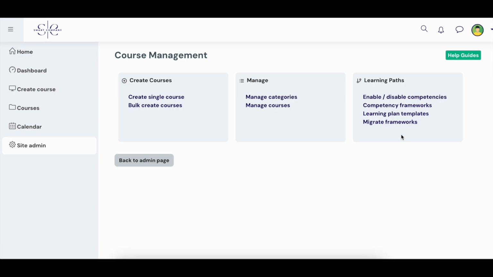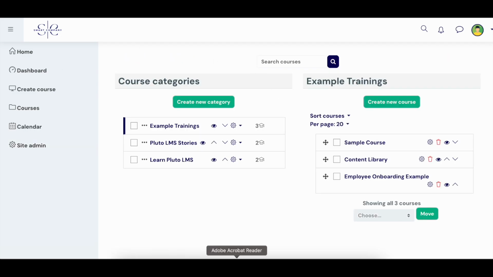So let's say you have 2 different courses with multiple different activities, and some of those activities are relevant to sales training. So let's say within sales training, they need to become competent in video conferencing. You can actually set up competency frameworks, and once your sales team complete those activities, they'll be deemed competent in video conferencing, for example. When it comes to the categories and management of courses on the system, very simple.